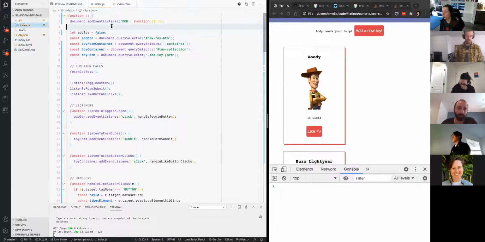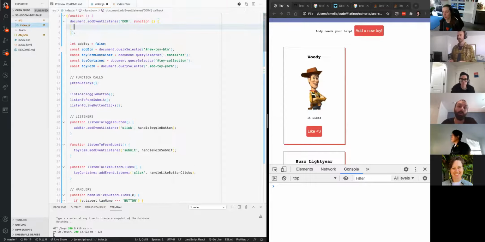And then at this point, though, we have to think about what we're going to do with our globally scoped variables that aren't globally scoped anymore, because we can only select elements on the page after the page is already loaded, right?